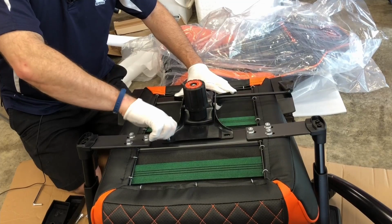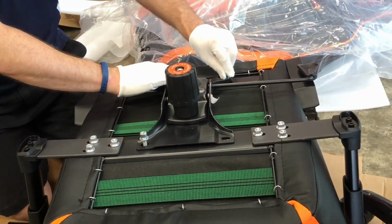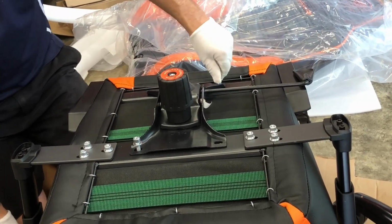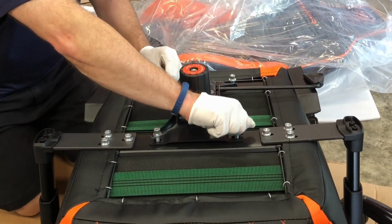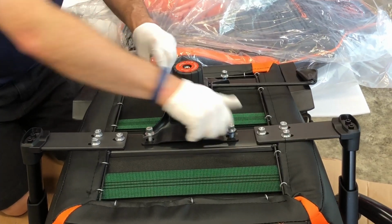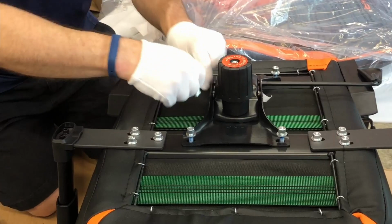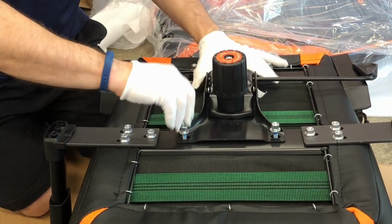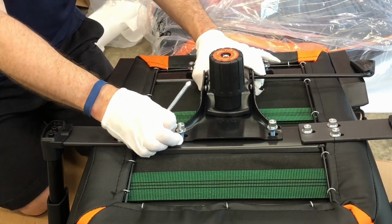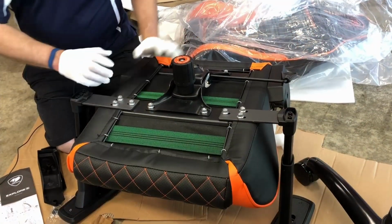so that lets you know how that goes on there. And then I'll get all these started and get them tightened down with the included tool. And I'll be right back after I get all these torqued down so I don't bore everybody and put them to sleep. All right, we're back.